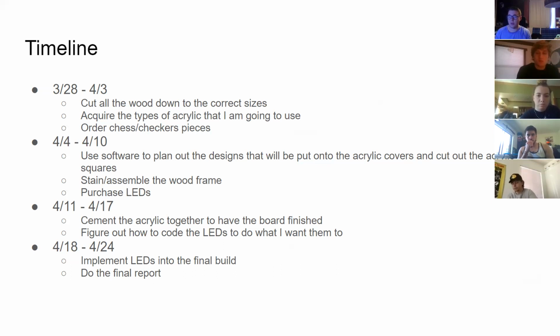The week after that, I really want to have all the acrylic cemented together, so I can have a finished board, and so I can start working with the LEDs as well, and figure out how to best place them underneath, as well as how to code them.